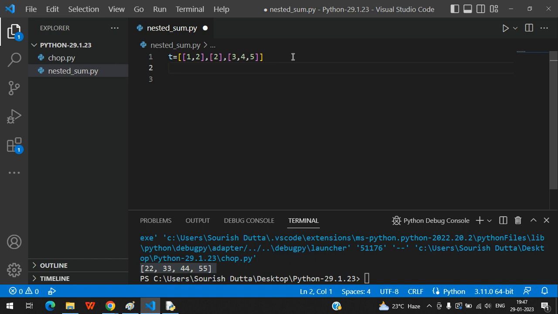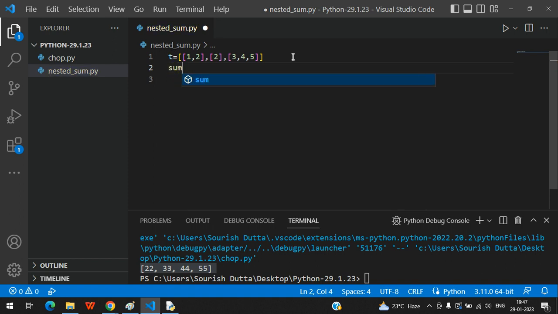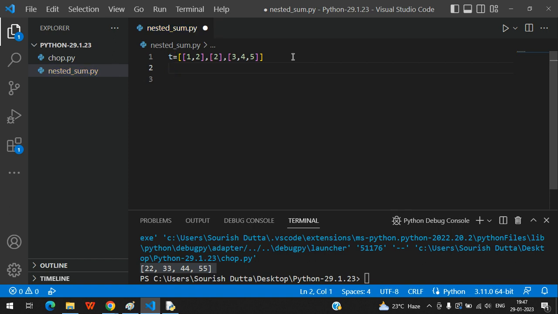To do that, I am creating a function, say sum of list, sl is equal to my sum.